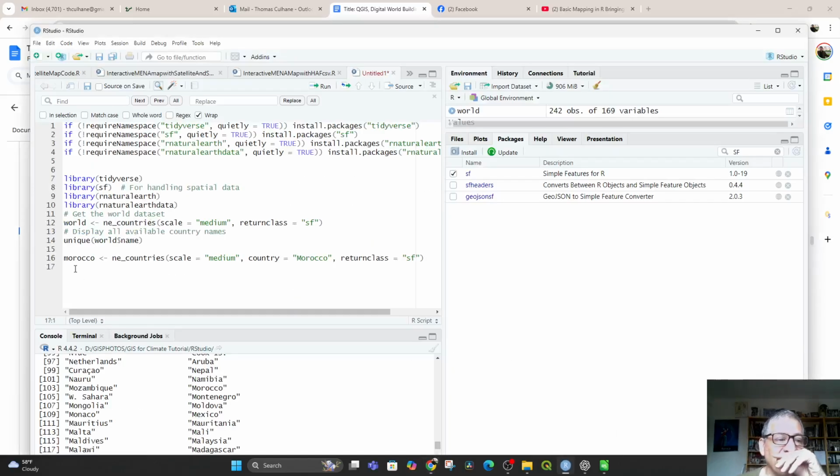And we're saying Morocco with a small m, which is our variable that we just created, is defined as the natural Earth countries, scale medium, the country equals, and that's where we use the word Morocco from here with a capital M, because that's how it's spelled, and the return class equals the special features. All right, all that's going to do is create a definition of a place called Morocco.